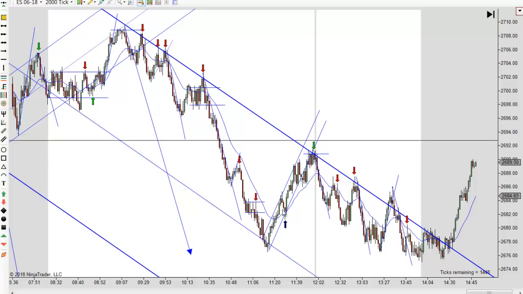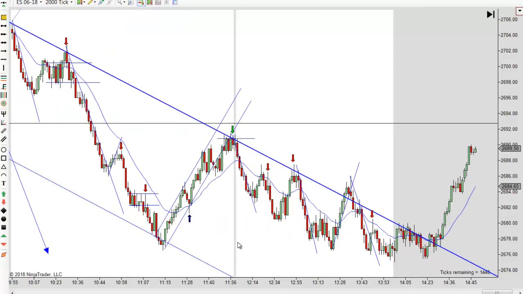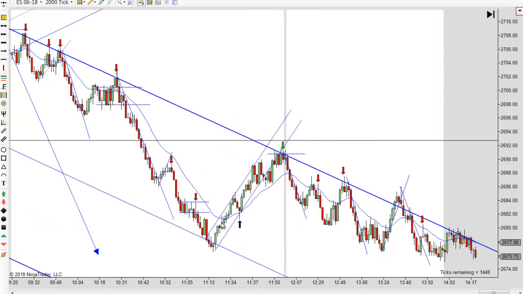We only have a first entry here, but that's so strong and goes right through the EMA, and that's the first time the market could correct, and it bounces right off the EMA. So I'm going to treat that like a reversal. Let me back out a little more here. You can see there's a little correction there, and then we move up.